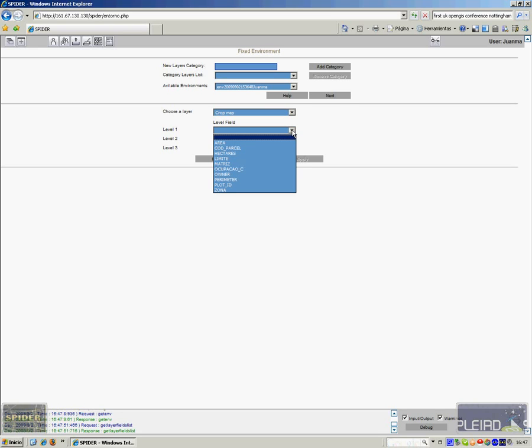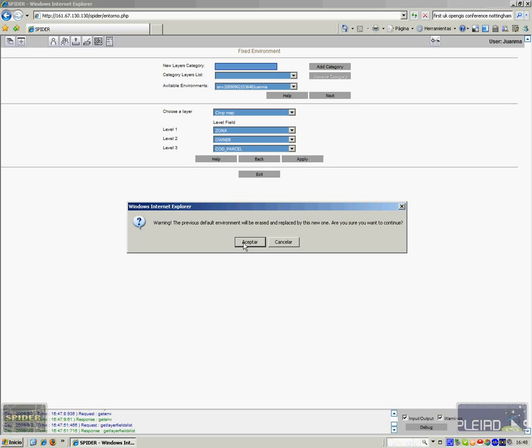For example, we can choose as the first level the zone, then, for example, the owner, and then we can choose the parcel code. So now we can define this hierarchy of levels. We are going to apply. The previous default environment is going to be deleted.